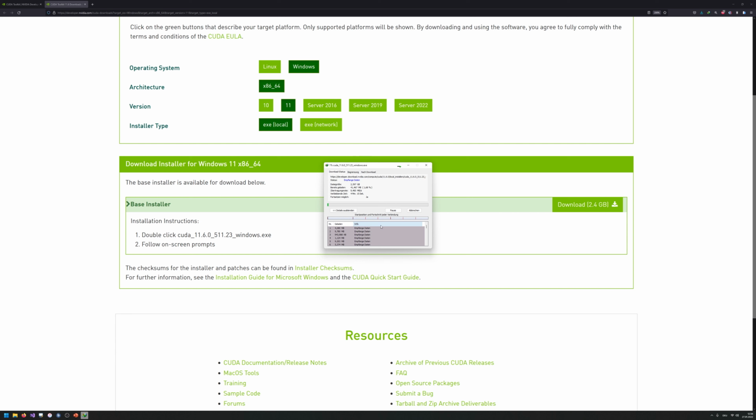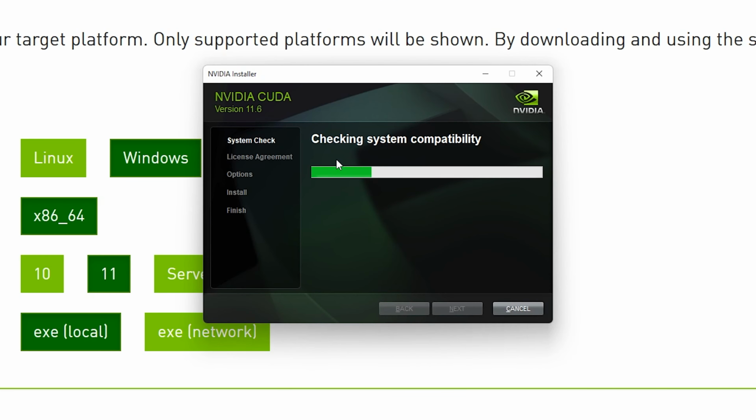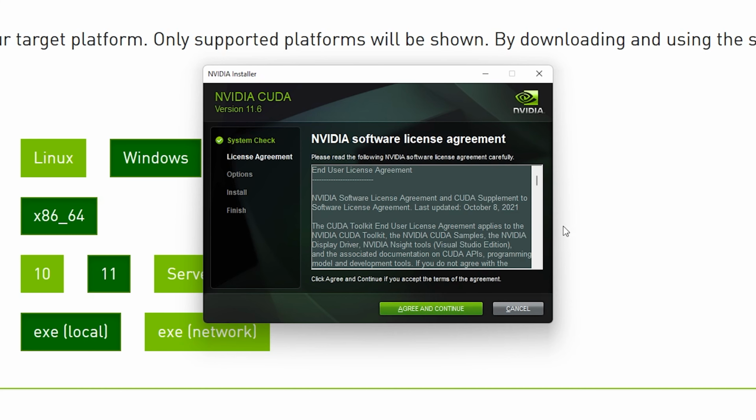So we're going to see if the download finished. And I'm actually going to open this up. I'm not going to show you how you open up an exe, but most of the time installers do take time. Right, here we are in the Nvidia CUDA installer, which is like any other Nvidia installer. It's checking for system compatibility first, which is also taking some time, but there we are.